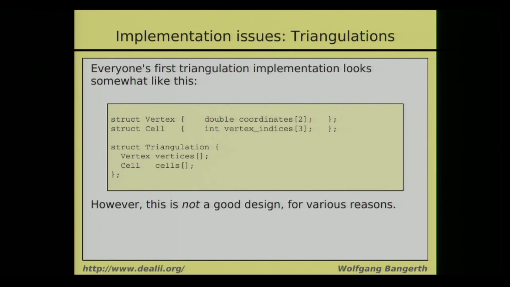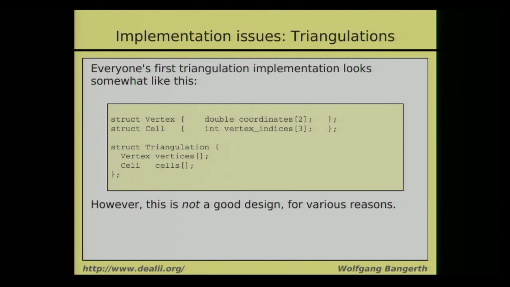In deal.II, we would actually represent it as an unsigned integer because the vertices will be stored in an array, and so the first one would have index 0, the second one would have index 1, and so on and so forth. There can never be a negative value, so we would always use an unsigned integer for this. But this is just for illustration here.